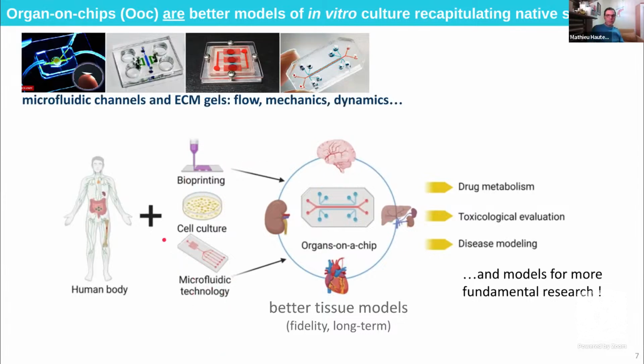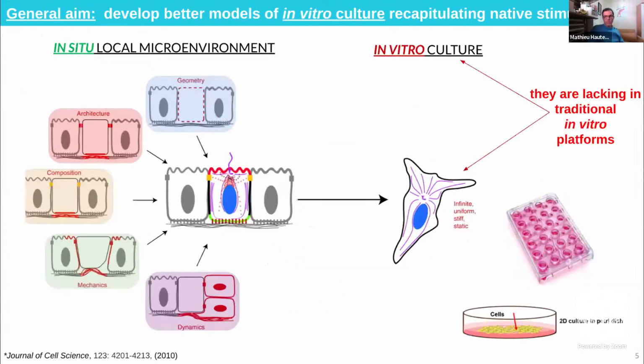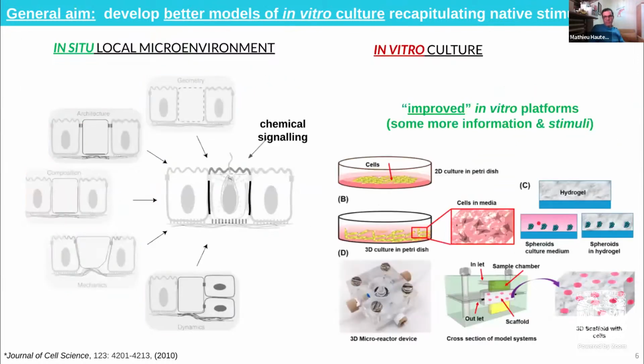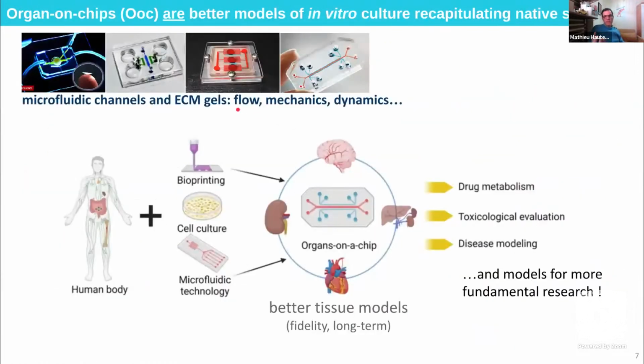So that's where I come from, the microfabrication systems, where you can use transparent plastics, glasses, or whatever substrate is useful for you. So you can still image the same way you would in traditional culture platforms like those that were developed for that. You can interrogate your cells, but the better tissue model that you have in your hand increases the fidelity, so the reliability of the model. It's closer to the in vivo, but also the long term, because the cells are behaving the way you want for up to weeks and even months in some examples.